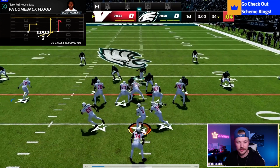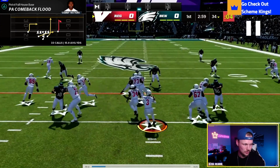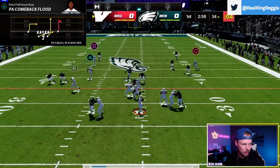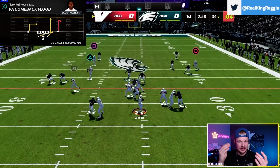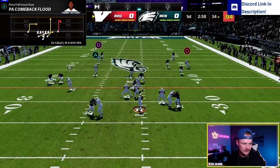But look at here, 4th and 1. So he's going to be playing hard flats here. You're going to see he's really playing everybody short, close to the line of scrimmage. 4th and 1, he doesn't want to give me any quick hitters, which makes sense. We look here, hard flats on the field, and he has 2 deep safeties. So here's 1 deep safety, 2 deep safeties.